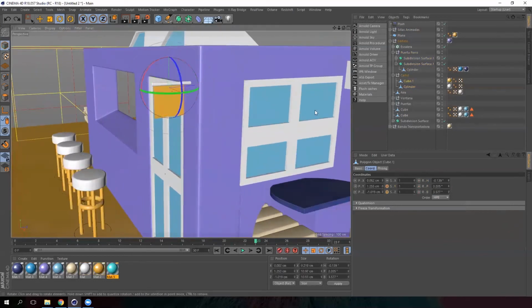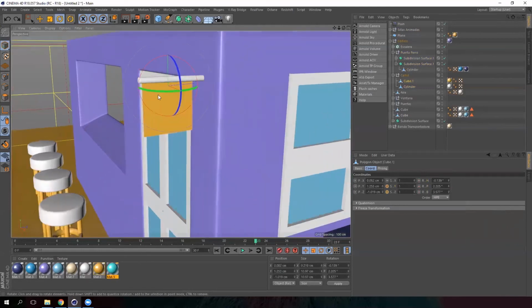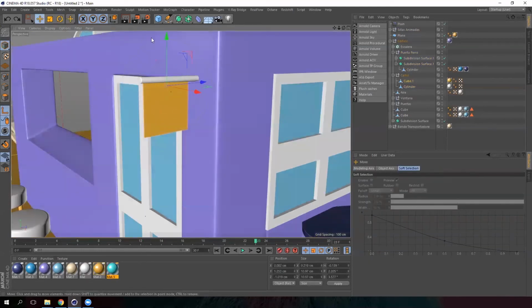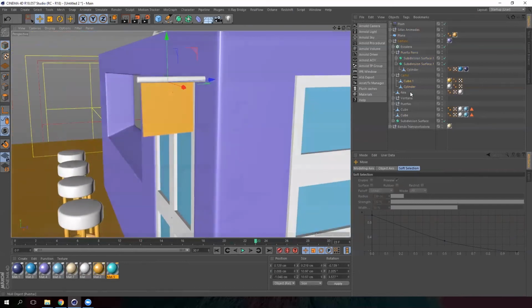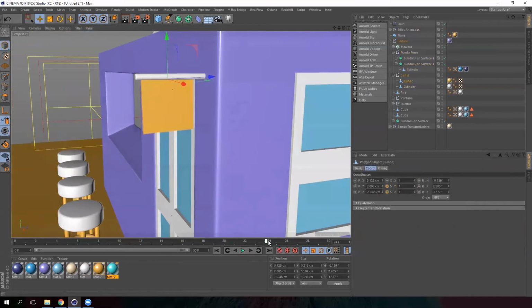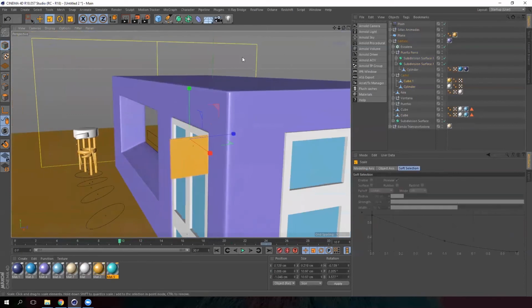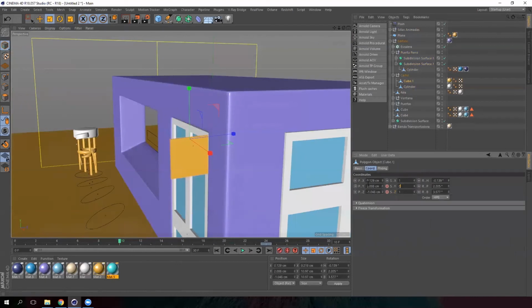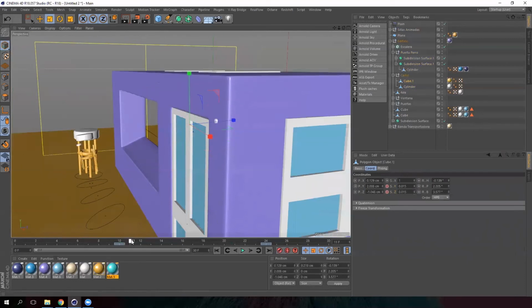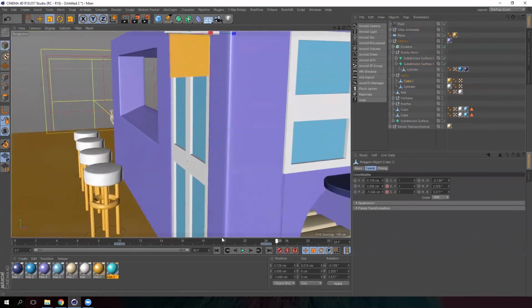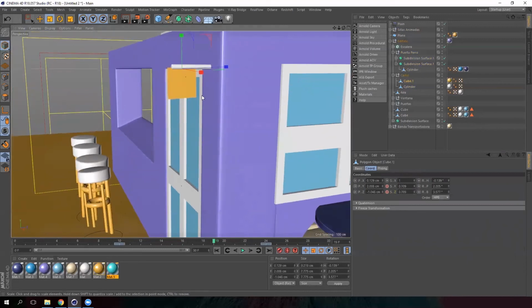Okay, let's animate now this part. Make sure that the axis point is located at the top of the object. Okay, create a keyframe for the scale on the y-axis and set axis. Go back on the timeline and change the scale for these two axes to 0. And now, this object will be gradually appearing. Can you see it? Perfect.